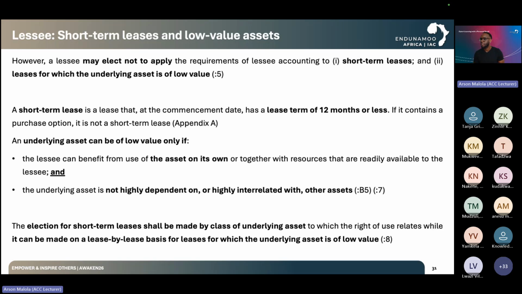Okay, I've got a question there in the chat. So what if the lessee doesn't elect to apply the two exceptions? Do we use the model applicable to long-term lease? Absolutely, Nokutula. That is the thinking. So if the entity does not elect to apply these, the lessee does not, and I like that you say specifically, lessee. So that's awesome stuff.